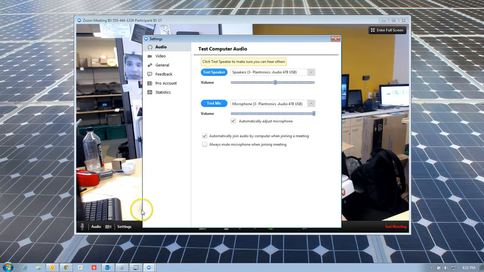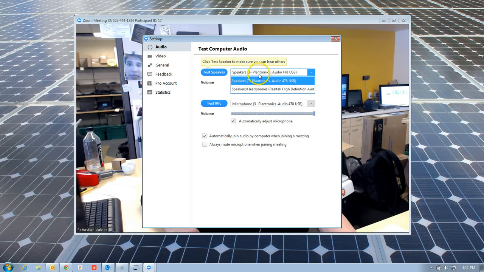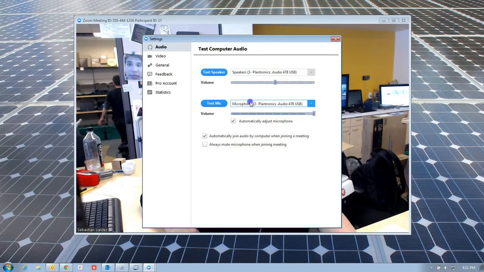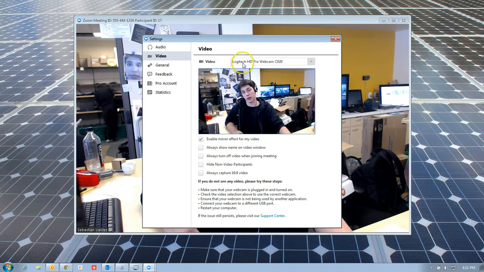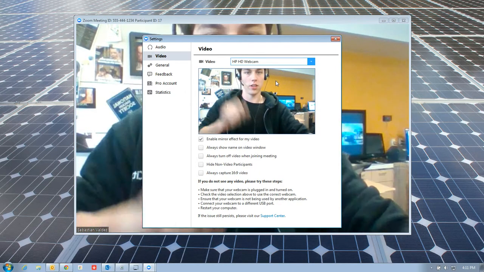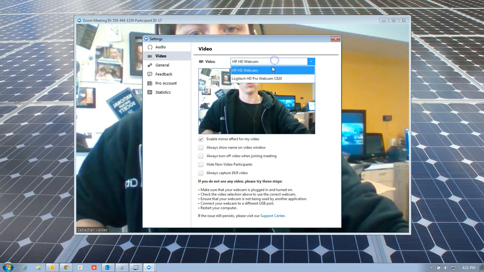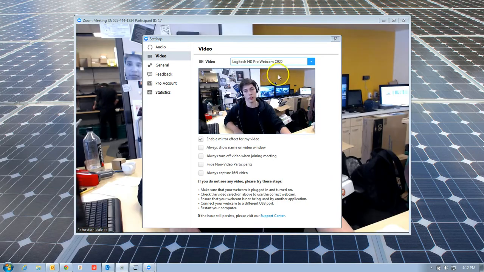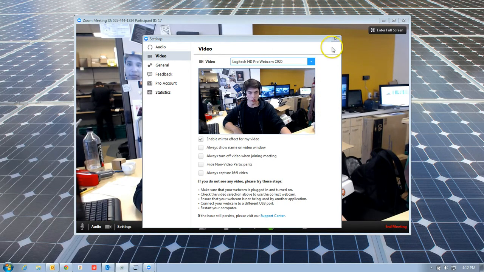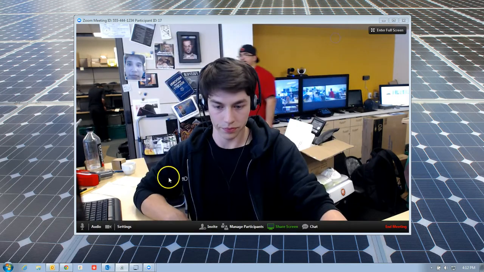Go to settings and we have our audio tab, which say we had a Bluetooth headset. We can adjust that, click that as needed, and make sure that we're using the mic and the earpiece of the Bluetooth headset and test it using the test buttons here. If you have another webcam, we can go to the video tab and use the drop down here. So I'm going to switch over to my integrated webcam on my laptop or use my high definition camera that I have plugged in. So those are the settings there for your virtual meeting.